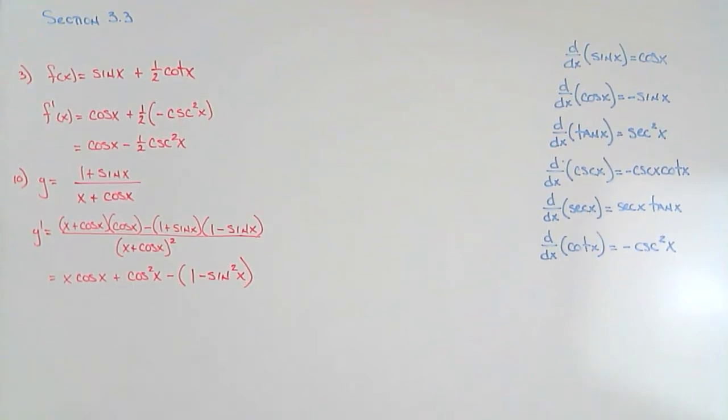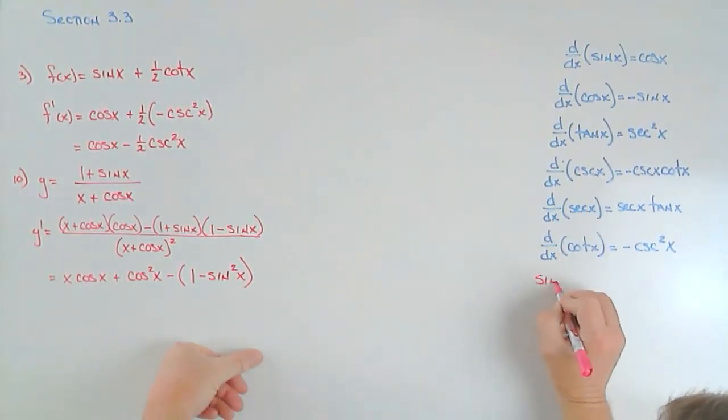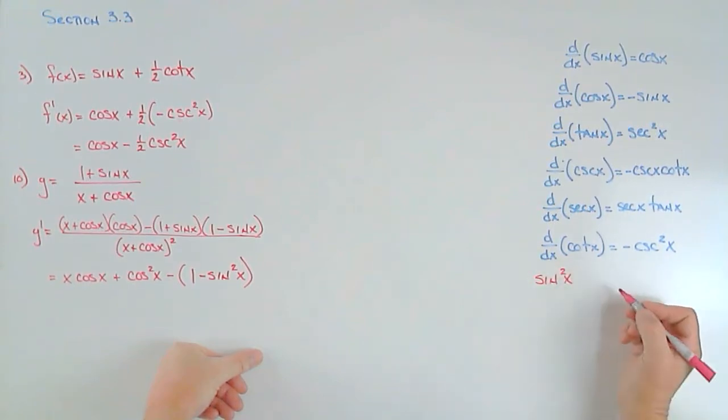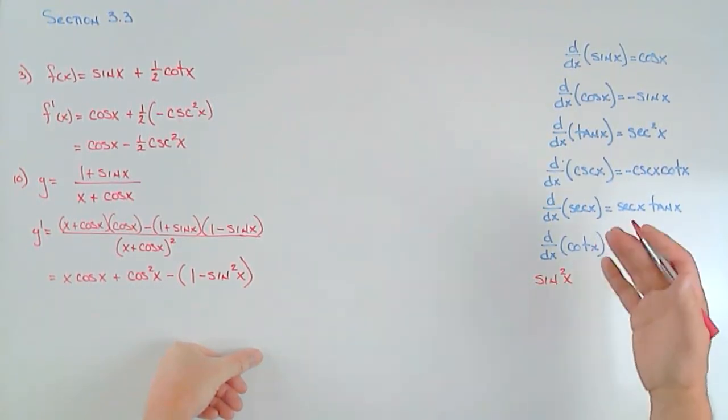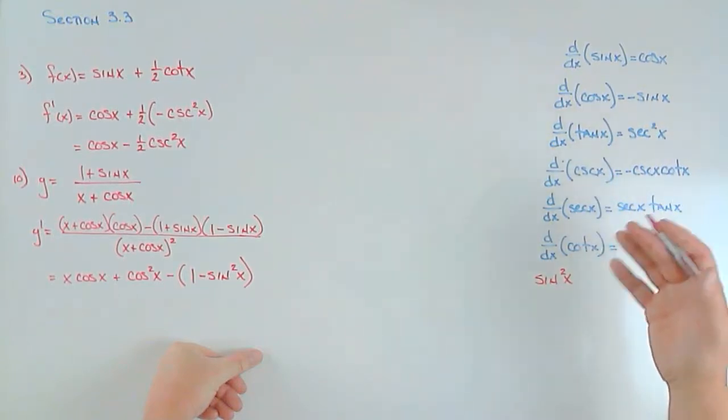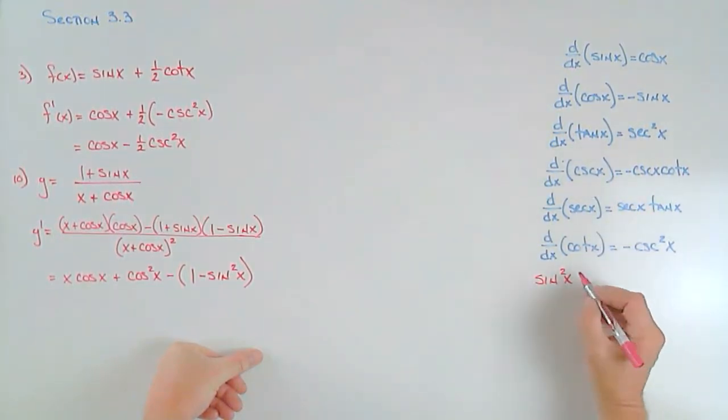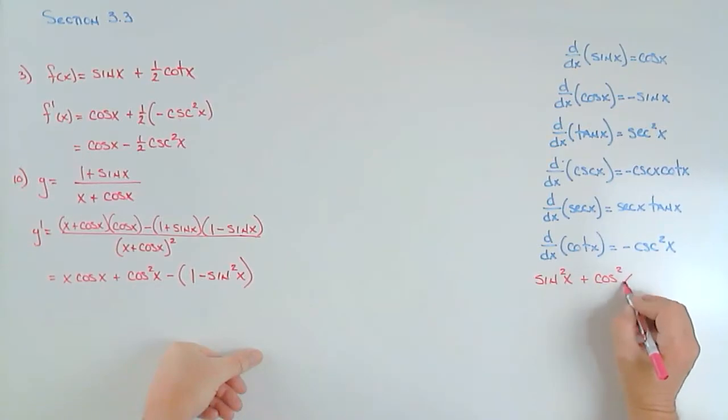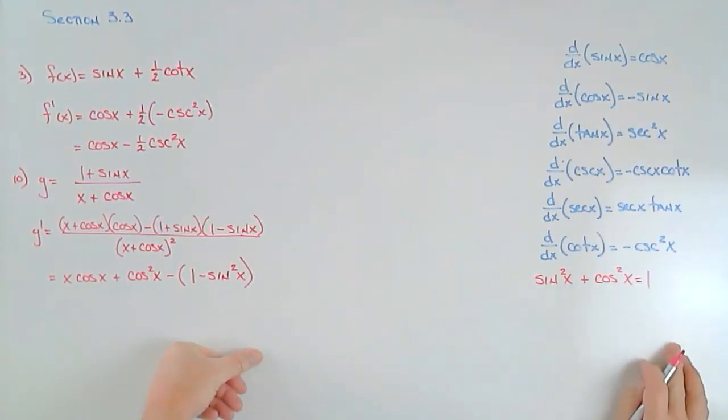we have to bring out one of our identities from back in the day. We have an identity, right? A real famous one, the Pythagorean identity. It's kind of our first identity in trigonometry, other than tangent is equal to sine over cosine and the reciprocal identities. We get sine squared x plus cosine squared x equals 1.